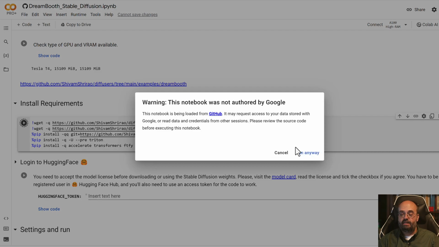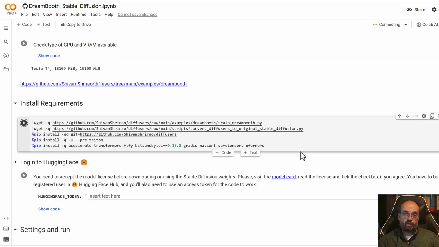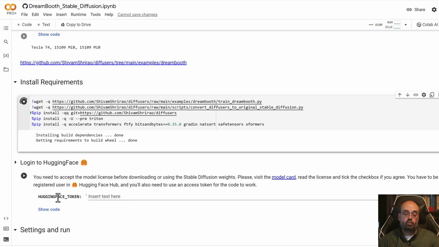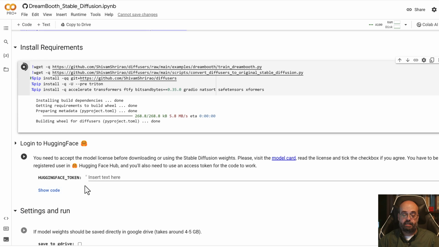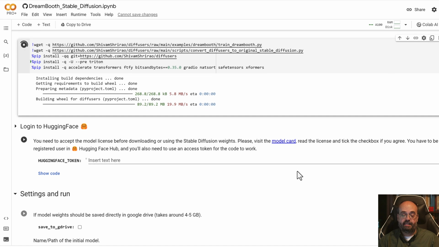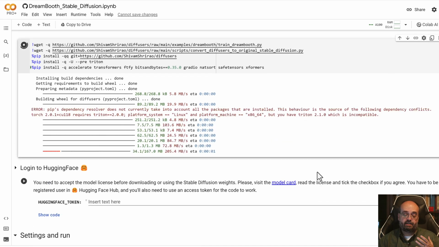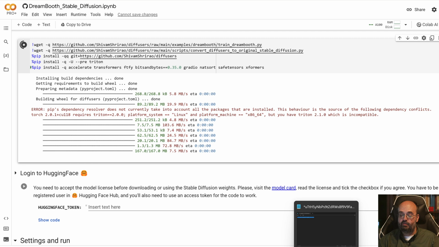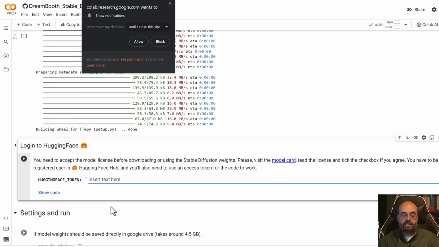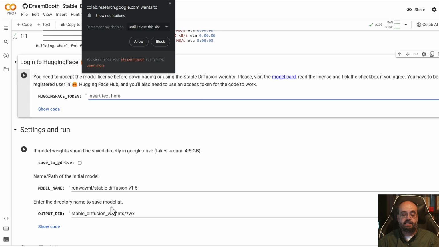I am going to run this. This will install Dreambooth on this machine. Now, we're not going to be running Automatic1111 like you would do on Diffusion Hub. You will need your Hugging Face token here. And to get a Hugging Face token, you'll need to go to Hugging Face and obtain that. It does not cost anything, but they do want to know who you are. Okay, I ran that, but I removed my key so that you don't see it.